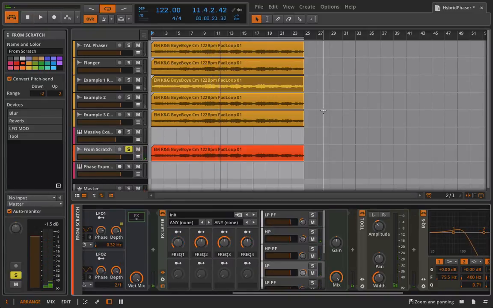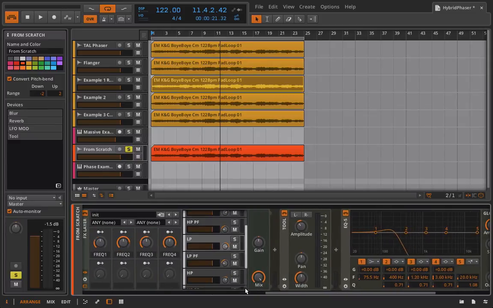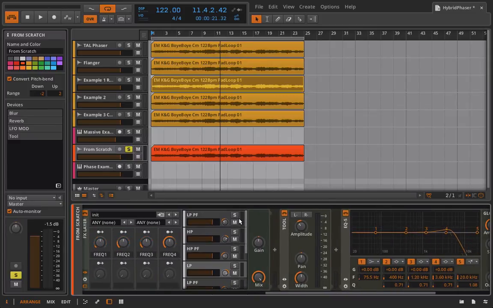So that right there is a pretty crude example of a phaser you can set up using your own built-in all-pass filters and a simple LFO changes. You can take this to really extremes though, because on some of these chains, you might want to add some distortion. You can maybe add a little bit of a chorus. You can add a little hint of a blur or something just to add some intrigue, just to add some variety. And you can really make some incredible phasers.